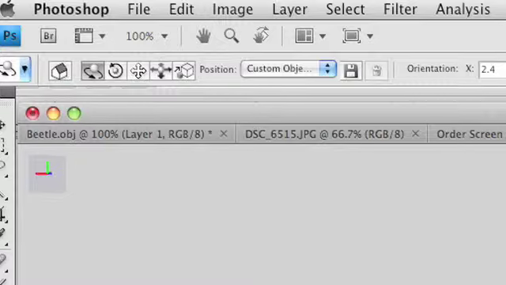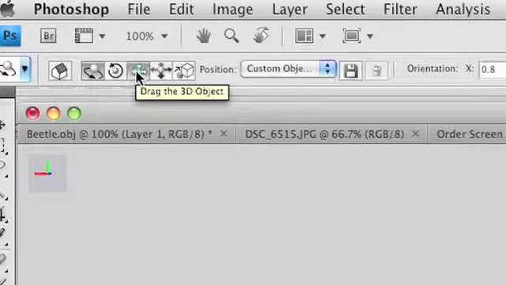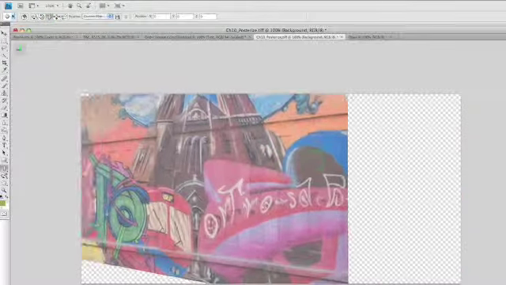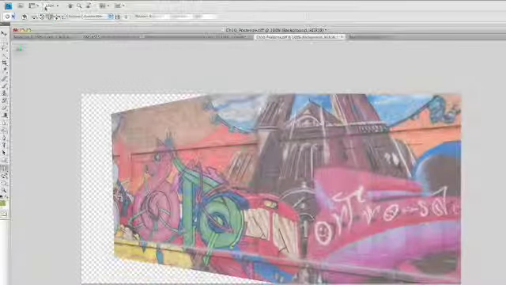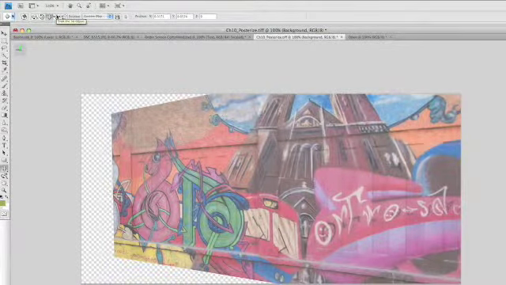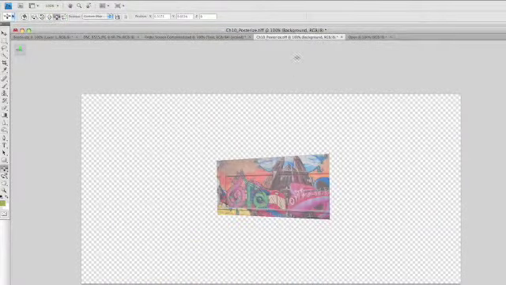Besides rotation, you can also come up here and move the object. So you'll see you have the ability to drag the 3D object, which lets you just reposition it, or actually use this tool here, which will let you slide it. And you could push this further away or closer to the camera. So this is a great design tool. It's going to give you a lot of flexibility for positioning layers in a true 3D environment. And that comes in handy as you're building composited images.